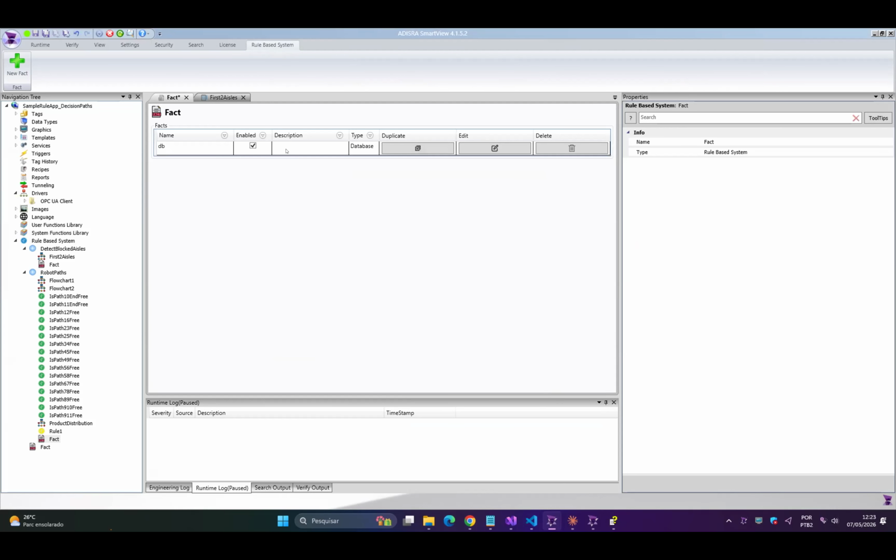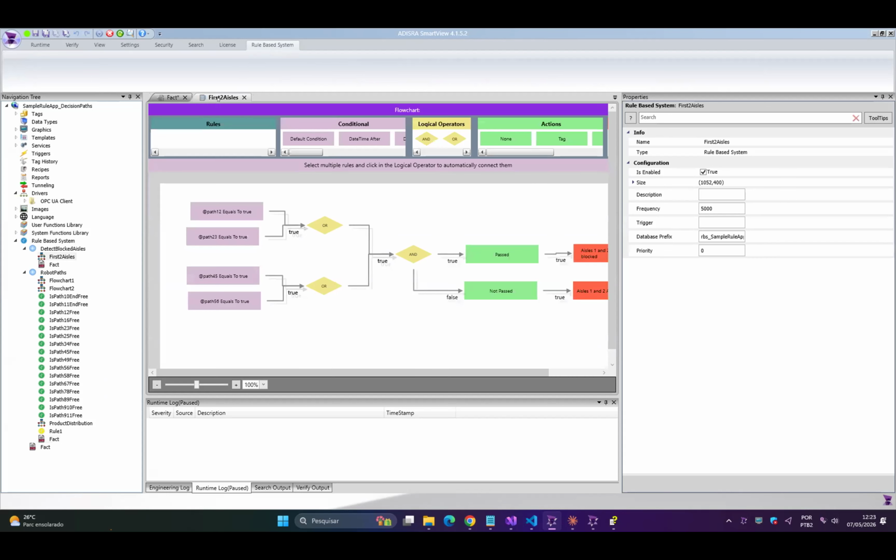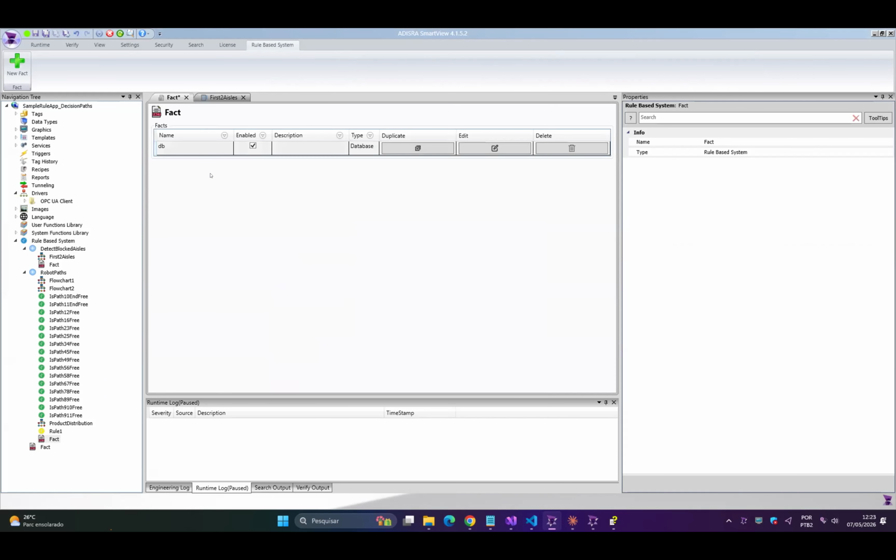And then if you have this fact, you can use any DB dot each column, and then use that as an insertion to your rules. If you are using a column, it's going to check your entire column when you run that rule, so it can find any abnormal value, an alarm or something.